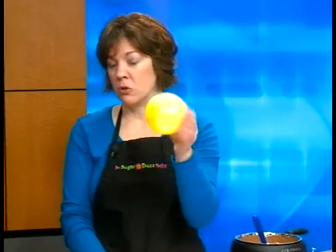Yeah, no, I think you're going to be okay because all these turned out okay. These are just regular 7-inch latex balloons, and I didn't blow them up as big. I really liked the size of the water balloon, but what you can do is just not blow up your balloon as large. And you might be able to find them smaller than that too. In Viroqua, I was only able to find the 7-inch.